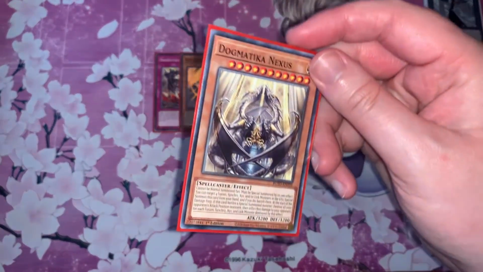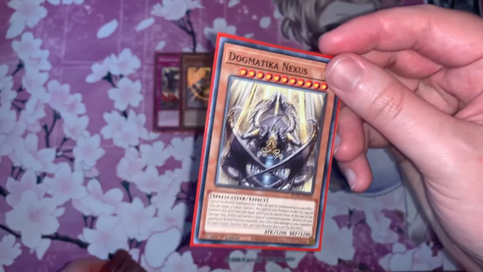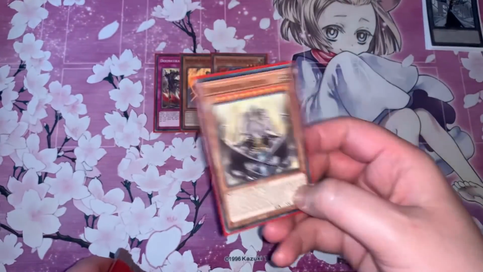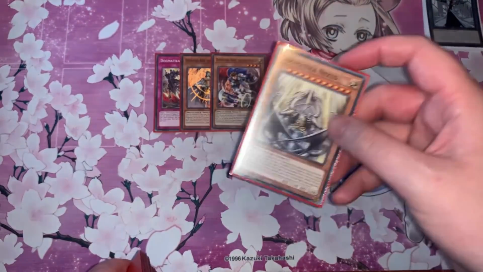We also have one Dogmatica Nexus, the holy grail of the Dogmatica lore. So this thing, you can banish 4 extra deck monsters from either player's graveyard to special summon it to the field, and then when it attacks, it can nuke the board of attack position monsters.